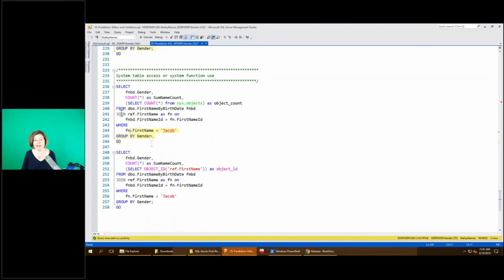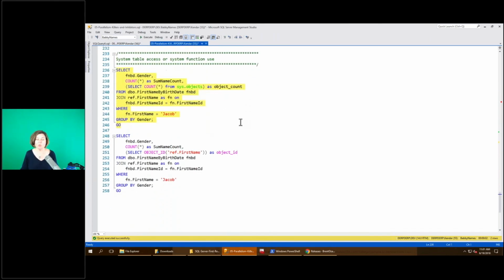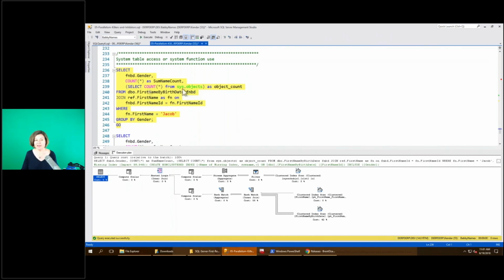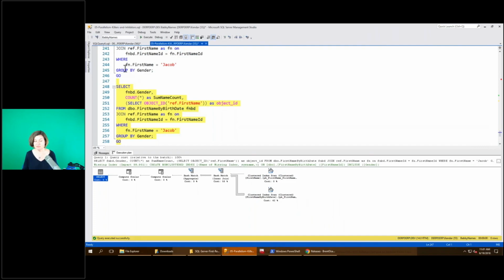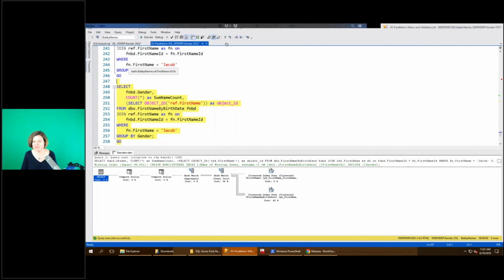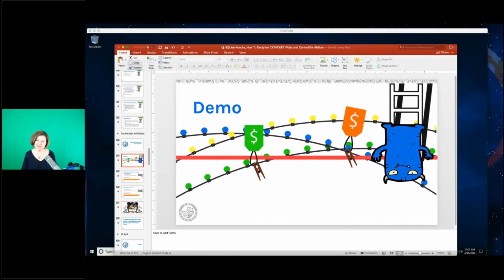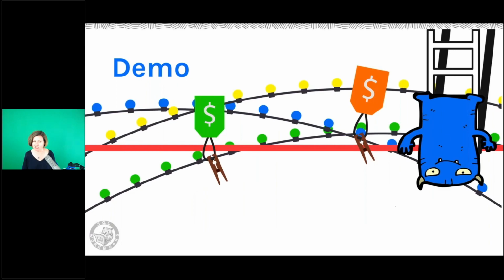Also, system table access or system function use will kill parallelism. I have now added in a query for sys.objects in my query. Everybody's going to go parallel. Whole plan will go parallel. Same thing if I use object ID in my query, it's single threaded. The only time in user queries that I've been tempted to mix those in application queries has been in systems with table partitioning, where I wanted to do a workaround that used some system calls to figure out how many partitions we had. You want to segment those into their own queries because they kill parallelism.